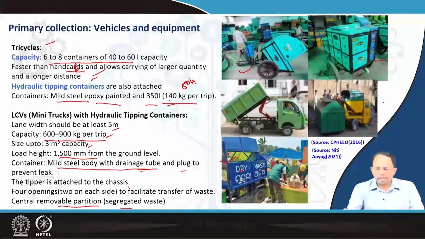So this is how this kind of system looks, and you can see over here this auto rickshaw with this small lifting, hydraulic tipping container. The waste is put in directly. The design is such that the waste can be directly transported into the metal container or this secondary storage container.